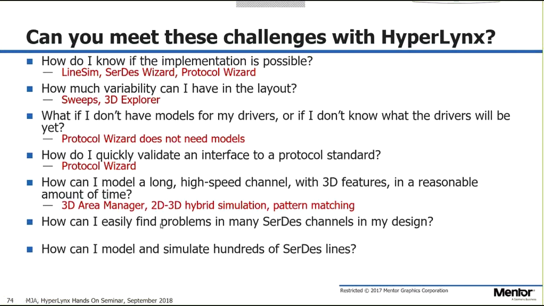How can I easily find problems in many SerDes channels in my design? That's where HyperLynx DRC can come in and help out. Doesn't need a simulator. Just go ahead and look at the topology, find some pretty obvious routing issues, flag those for you, or indicate which nets you want to study further with a full simulation. And that's where you come in the last step here, where we can do simulation on all these with the 3D pattern matching and the hybrid simulation approach.